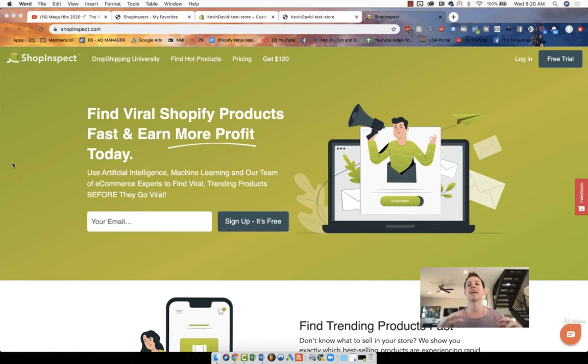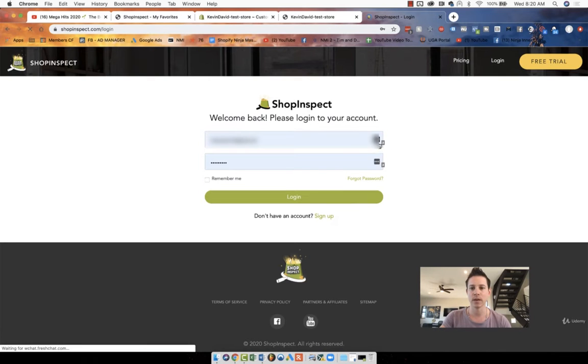And so the best ad tool on the market today is actually inside of a tool called Shop Inspect, right? Which is primarily used for e-commerce sellers. It has a bunch of awesome features, but this is one kind of hidden tool that I use for my Facebook stuff. So we're gonna go ahead and log in really quick.